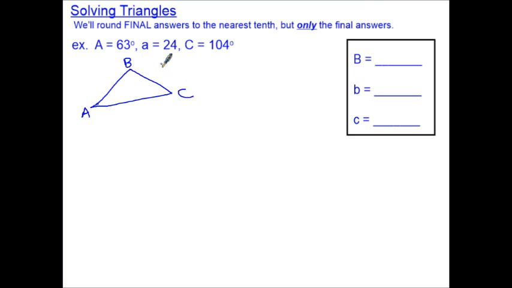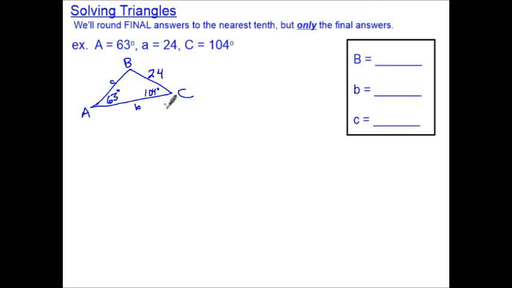It's your decision if you want to try to draw this more to scale. For instance, the C being 104, maybe you could have drawn one that's a little more obtuse, or maybe based on this triangle I could have put the C up on top. It really doesn't matter all that much, but if you're particular about drawing things to scale, go right ahead and do that. Won't hurt anybody's feelings at all. Anyway, my big A is 63, so that's an angle. My big C is 104, again the angle, and then my little a is going to be a 24. Then I've got this little c over here, and little b over there, and I just need to find those 3 parts that I'm missing.